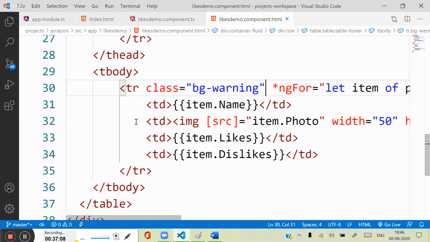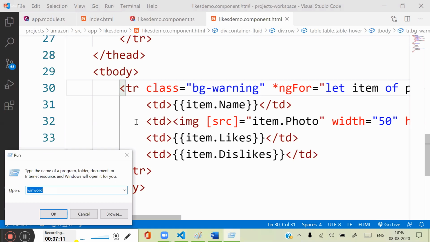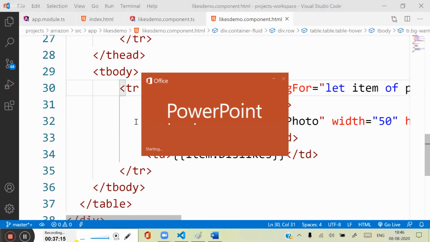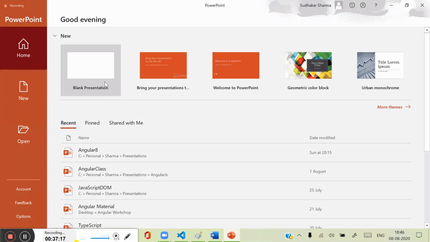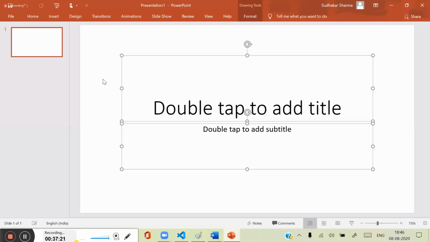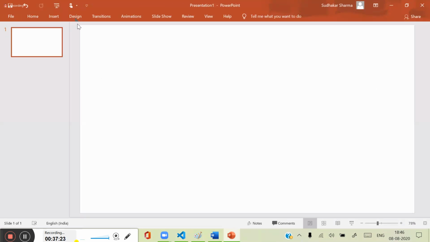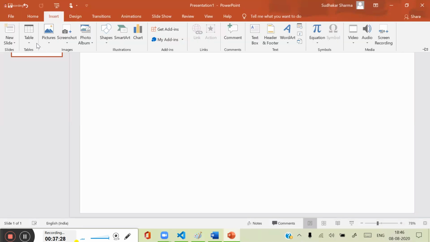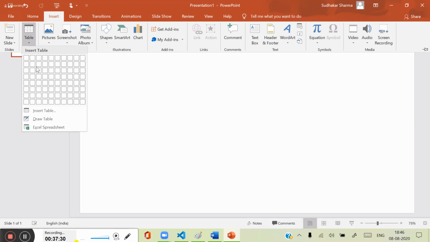But generally, if you have seen MS Word or PowerPoint or some tools where you are generating a table, suppose we are generating a table. I am inserting a table here and selecting the rows and columns.